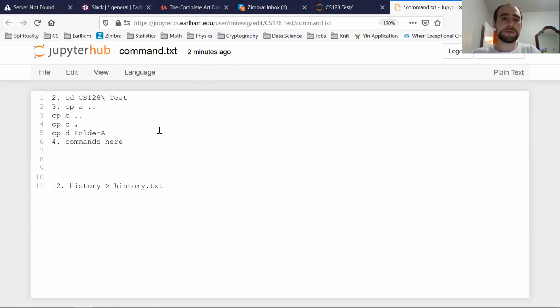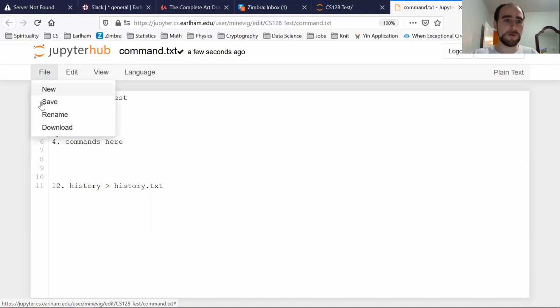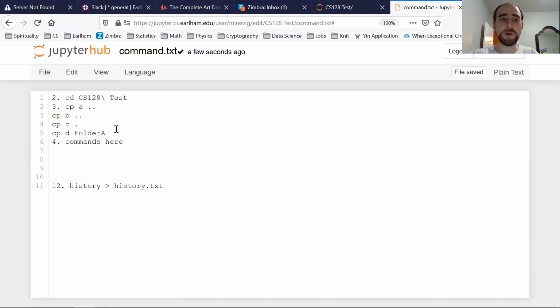Okay. So you can edit text files in here. This is a really good way to edit text files. You can save things here, go File, Save, or just Control S. There are other ways to edit files. So you could use something called MobaXterm or other software to edit files that are on the server. But for now, just go ahead and use this. This is the easiest way.